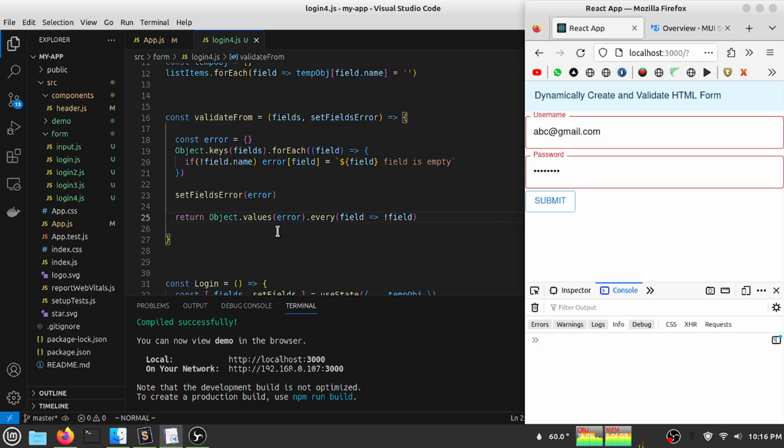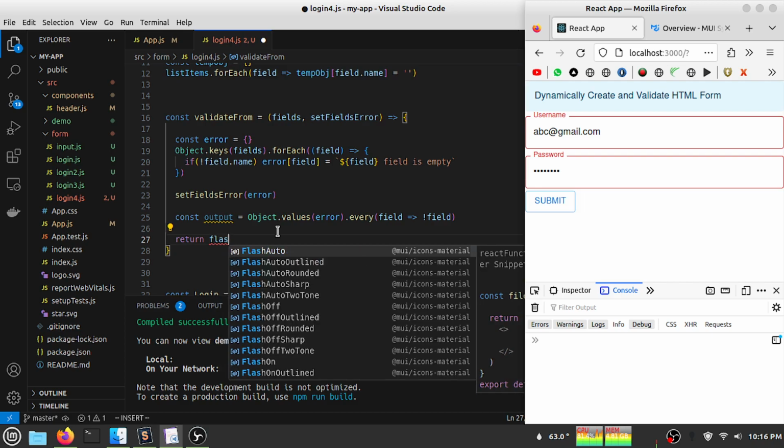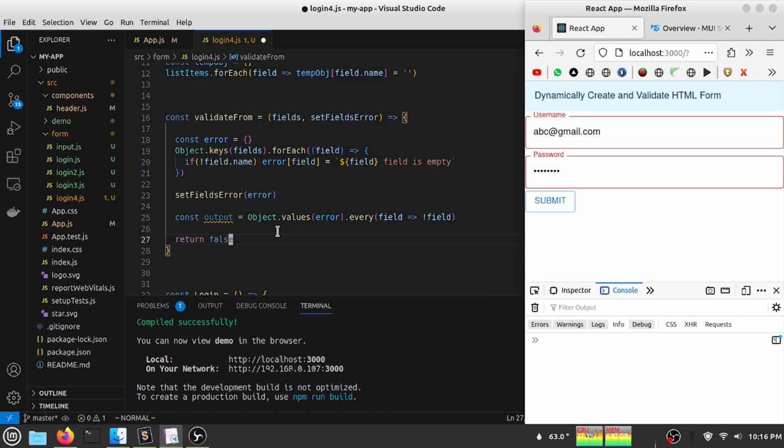So, constant output return false. If I console log output and save my file, actually it does not return anything.